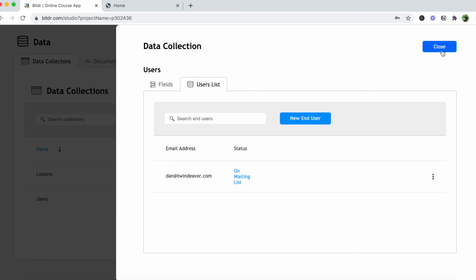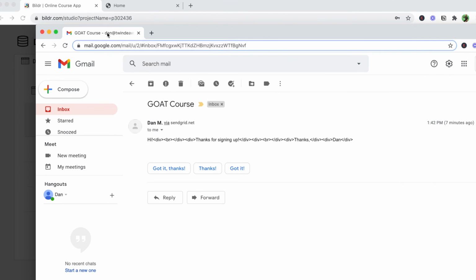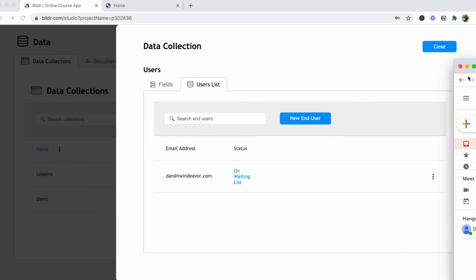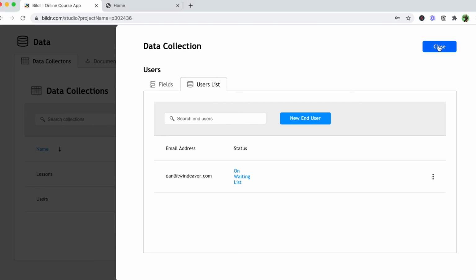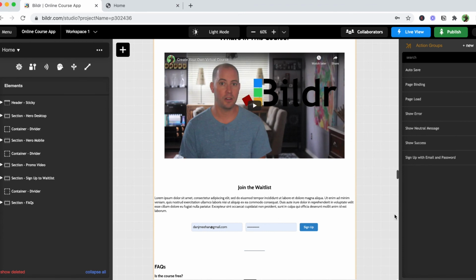The other thing I want to do is I've got my email here on my other screen. I'm going to pull it in. And here it is. The only thing I noticed here, which we can fix, is this came through with HTML. So let's change that. Let's drag this out of the way. Let's close this out and close this out. Let's fix that, and let's fix this not disappearing the way we want it to.